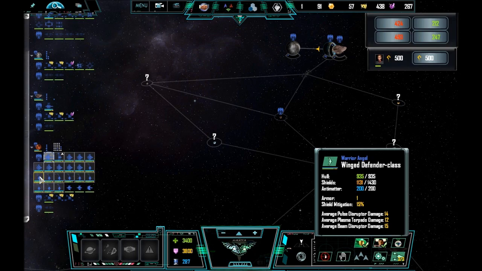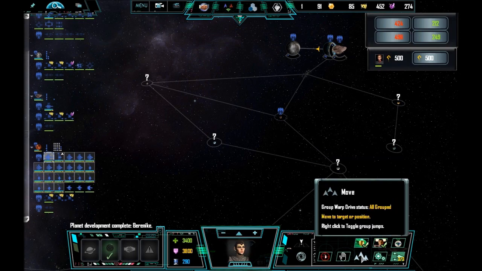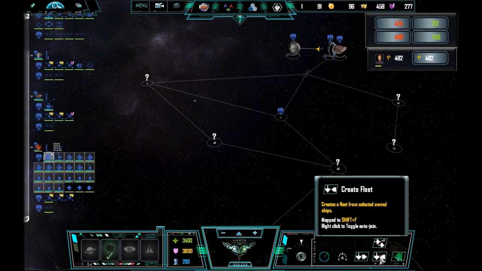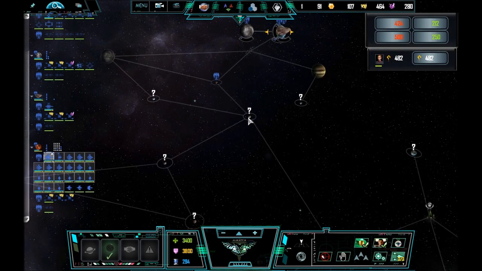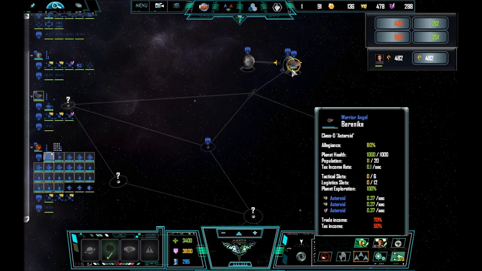Okay, your fleet is now arrived. Okay, you can all be group 1. You're all grouped. We'll put you on the fleet. Let's take you down now to Source. I need tier 3 colonization there, unfortunately.